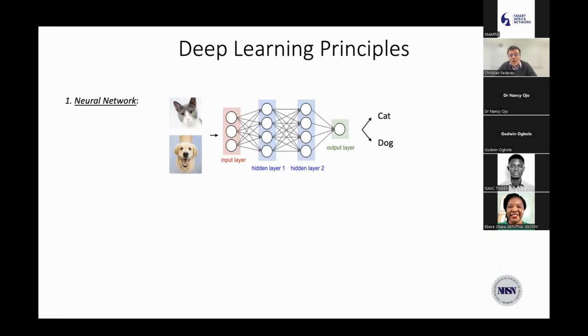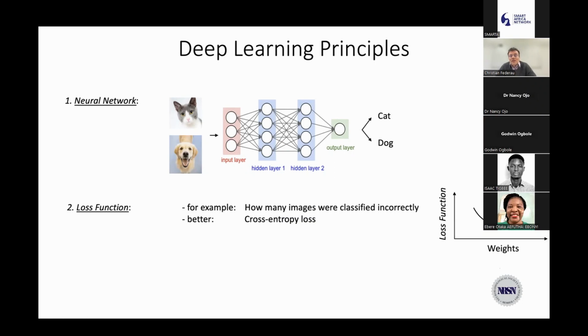So now I want to go through the main concepts, the main principles behind machine learning. How does it actually work? You really need three things that are important. The first is a network. Here you see the representation of a network. You're going to have different layers and you're going to pass the information between the layers. For example, here it's just going to try to recognize the difference between this dog and this cat. So you need a network, and you can have different kinds of networks, but basically you need a network.